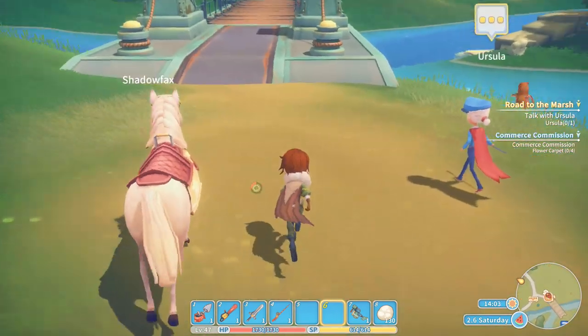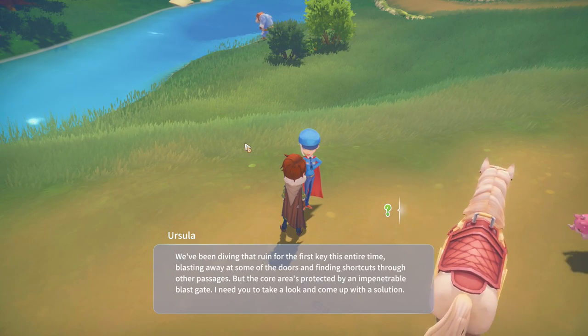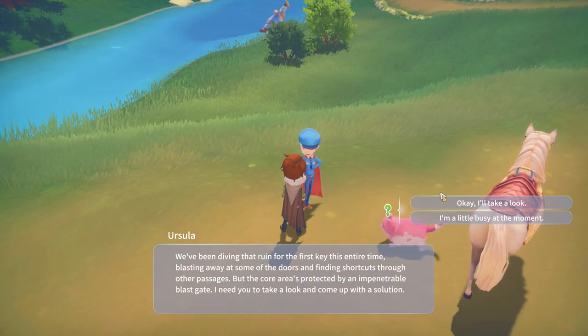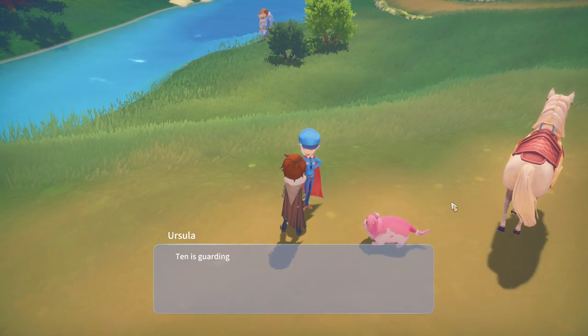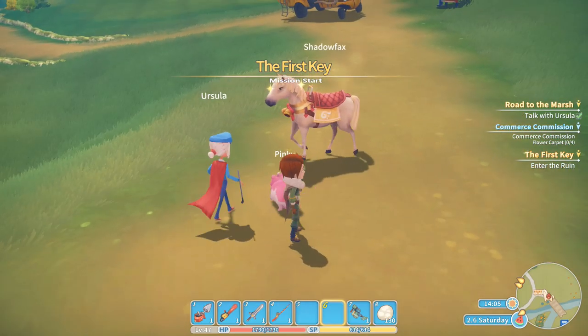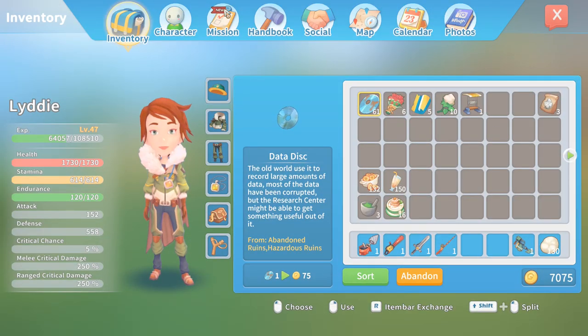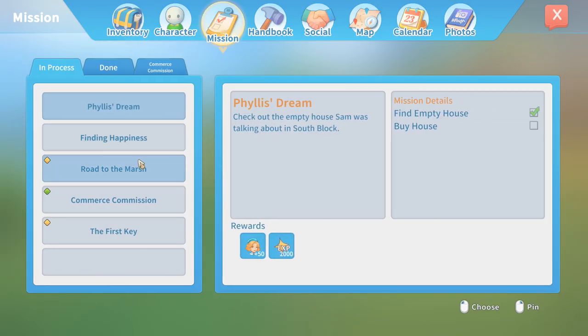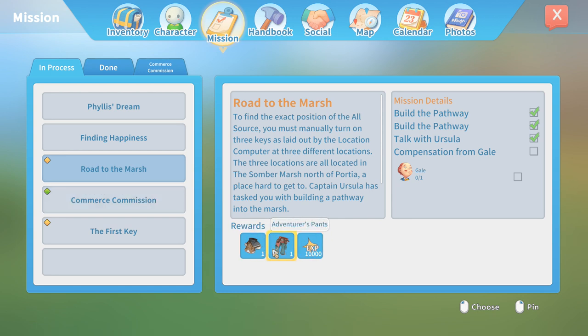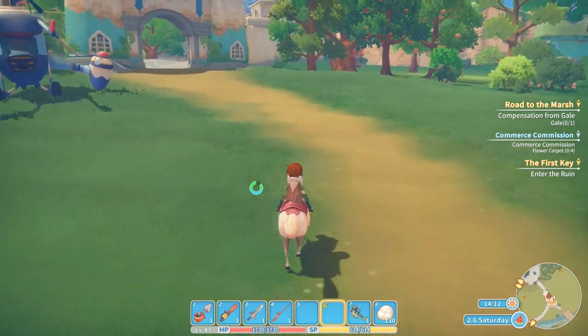So, let's see. All the routes have been completed. Good. I'll have been diving that ruin for the first key this entire time. Blasting a way in the entrance to prevent the knight from getting in. Am I still not done with this bloody mission? Compensation from Gale. Compensation from Gale. Just give me my stuff.